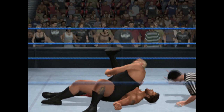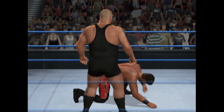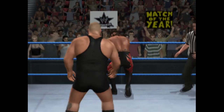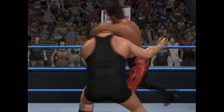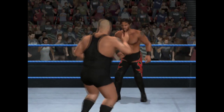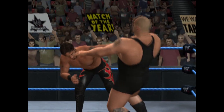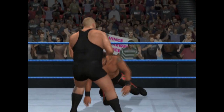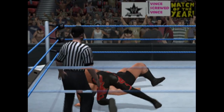Will it be? One, two. Oh, that was close, so close. Big Show. Hard shot to the back of the skull. Oh, look out! You can see the wear and tear that this fight has taken out of these men. Oh, clothesline!